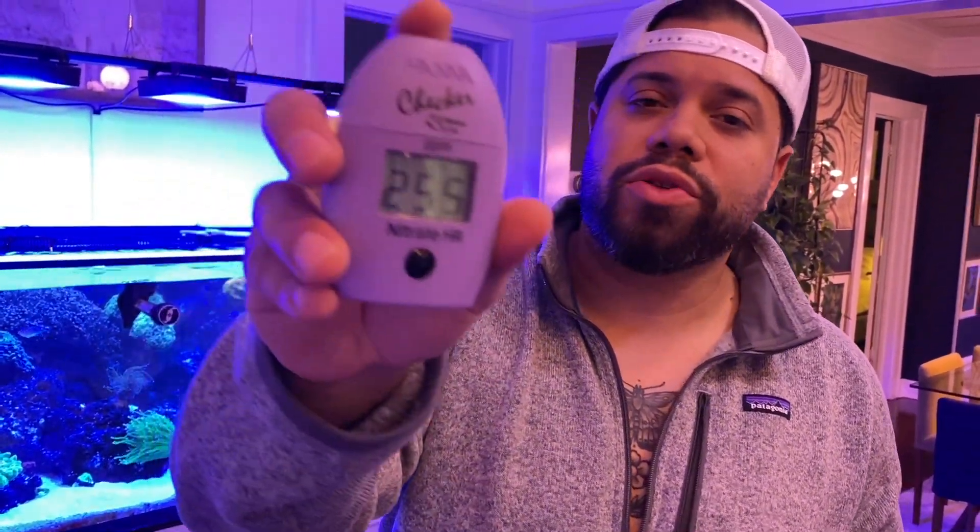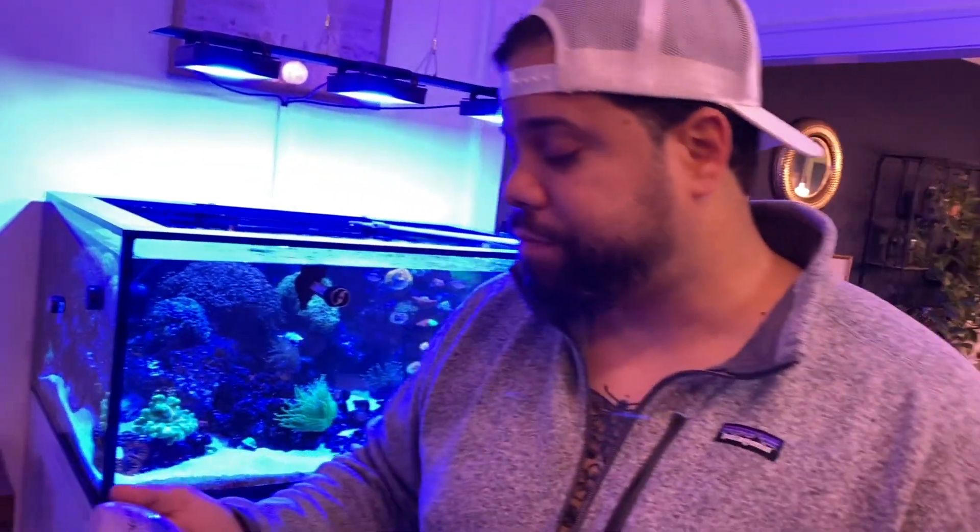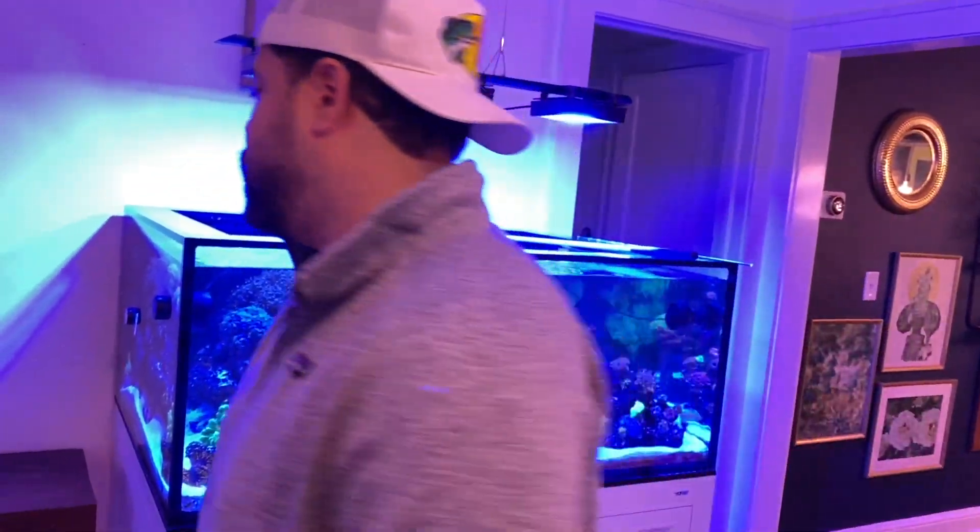Since that first test it's been about a week — we've done two nice water changes every couple days, and right now we're at 25.5 ppm. Ideally I want to be between 10 to 20; 15 is perfect in my opinion. We're going to keep working on lowering the nitrates. I got a big sea hare eating a lot of the hair algae, and I got a couple of new corals to show you. This test is awesome — super clear, super concise, no more guessing.